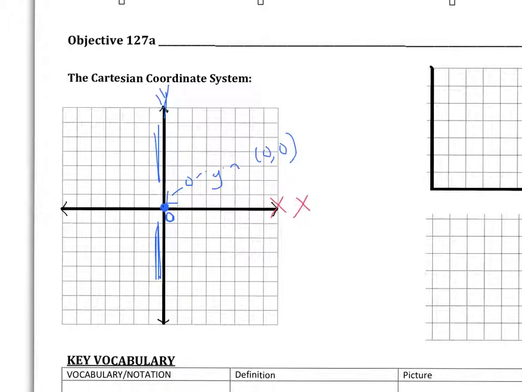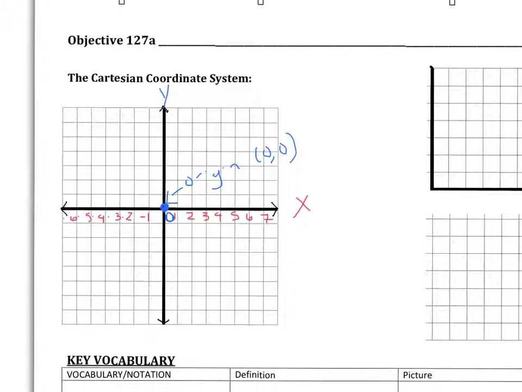Now when we label the graph, every little line on the graph represents 1. You could label your graph counting by 2s, you could label it counting by 1s. So I'm going to label the x-axis counting by 1s, so we would have 1, 2, 3, 4, 5, 6, 7. Notice I drew the numbers right on the lines themselves. Okay, going to the left, it's kind of like a number line. If 0 is right there, then to the left you're going to have a -1, and then a -2, and then a -3, a -4, a -5, a -6.